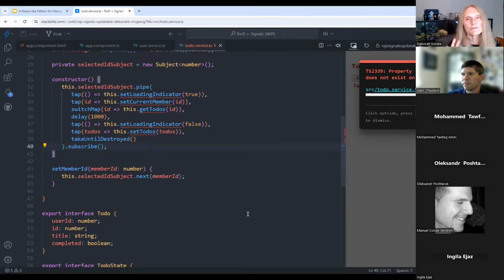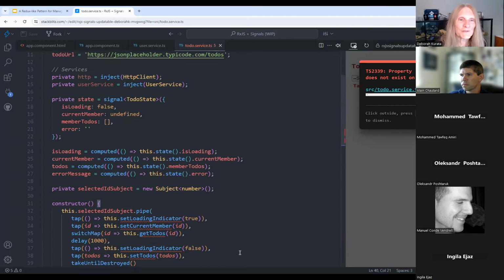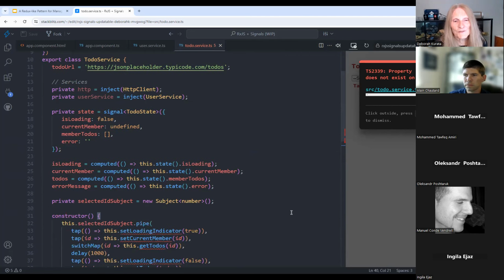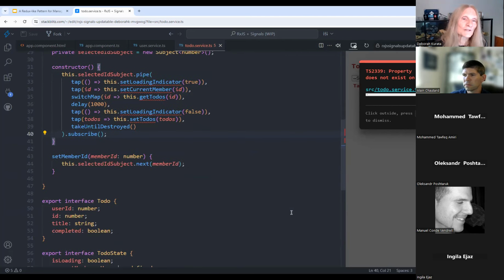Though this is currently a service that is defined in root, so the only time it's going to get destroyed is when the application goes down. So the need for worrying about memory leaks is not important at that point, but it's good practice to do it anyway, because who knows if this might at some point get reused elsewhere where we don't have it en route.